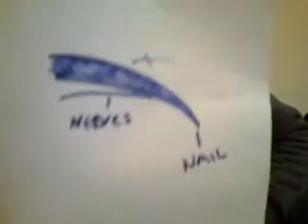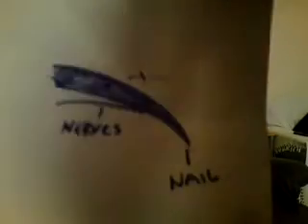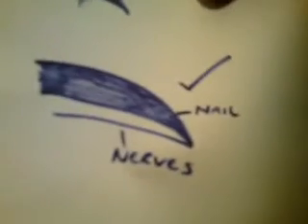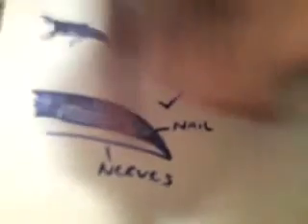That's the nail that will be too long. See how the nail comes over — you want to cut it to about there, something similar to that would be fine. Just make sure that you don't hit this white area here, because that contains the nerves. It can be very painful, distressing, and put your bearded dragon through a lot of discomfort, and there's a chance of infection as well.